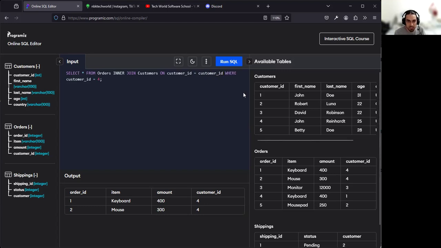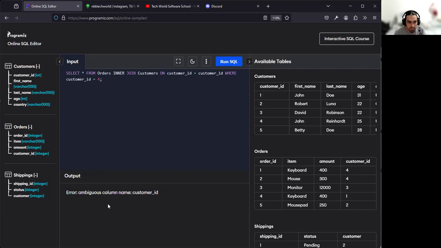But now we got a situation here. They have two tables with the same column name. That's kind of ambiguous. It doesn't know what it is. See, ambiguous column name if I run the SQL. So in these cases, if you have tables with the same column name, you have to specify before the name what table you want to reference this column from. In this case, I want the customer ID from the customers table. So you always put the name of the table dot the column. So let's match on customers dot customer ID with orders dot customer ID.